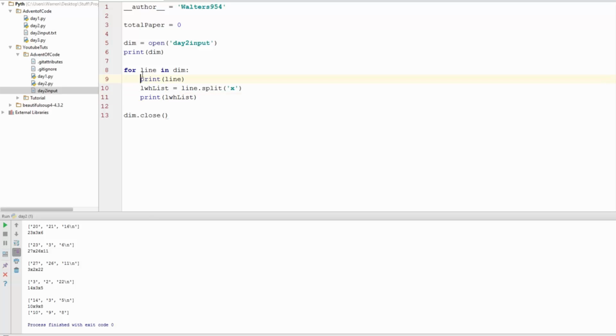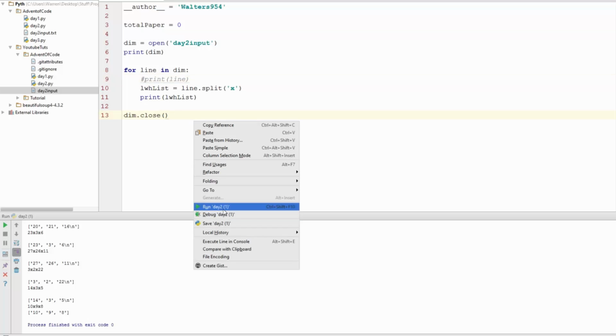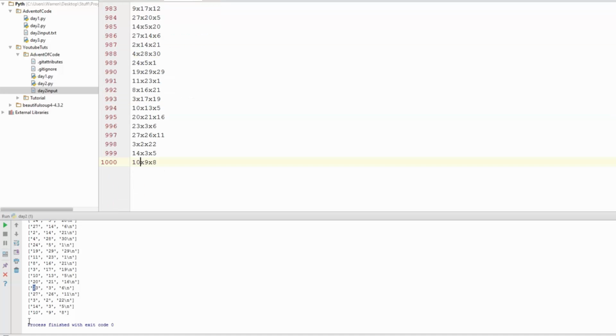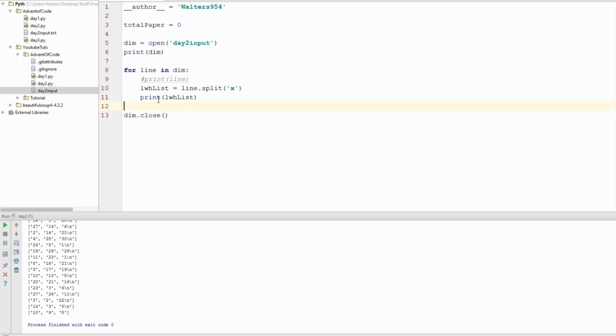So let's take this one away so it doesn't confuse us. Run this, and you can see that everything is now in a list or an array. I'll use them interchangeably, but in Python they are lists. But I'll say array or list. So it has everything now, all of our input, in arrays as strings, as you can tell by the little quotes around them. So these are strings.